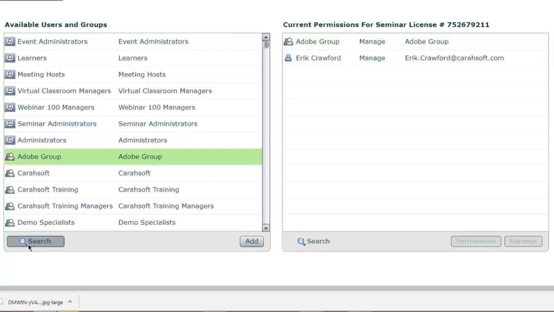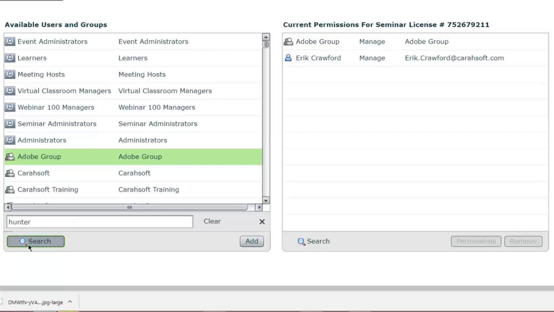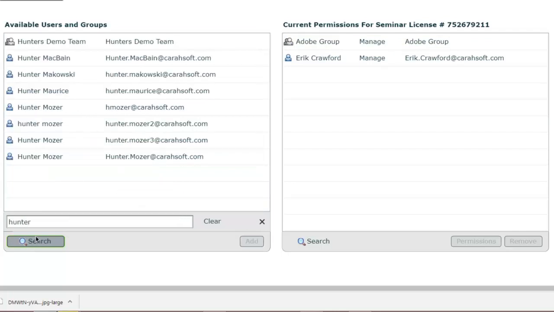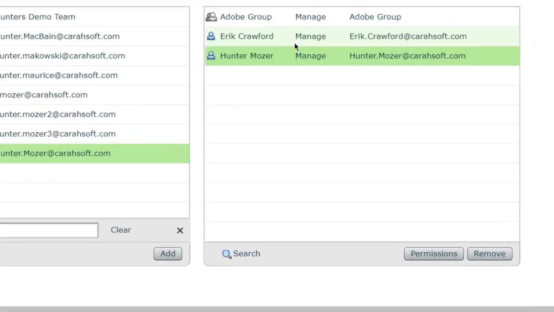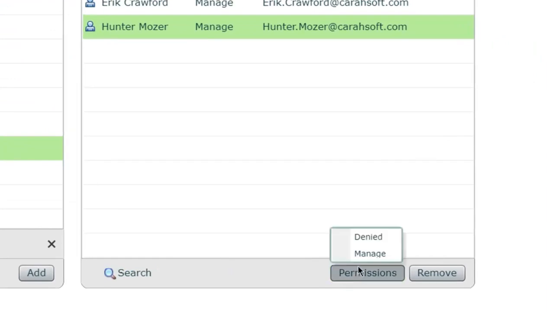You do not even have to do it on a group basis. You can even do it on an individual basis. So if I search through and find myself within this list, I can go ahead and click my name, go down here to the bottom right, click add, and then I'll be added over there. Now again, you'll notice next to everyone's name, it does say manage, and it assigns us manage right off the bat. Down here under permissions, you'll actually notice that there's only two this time.